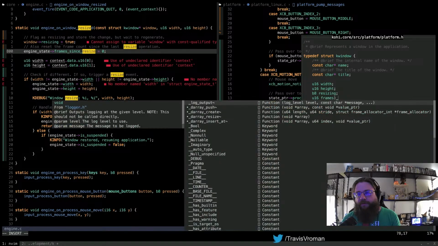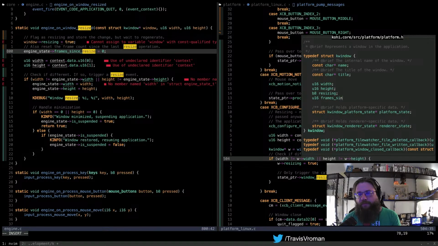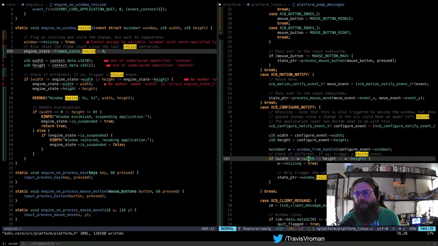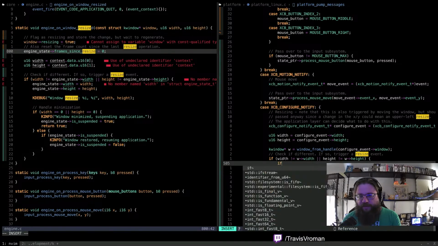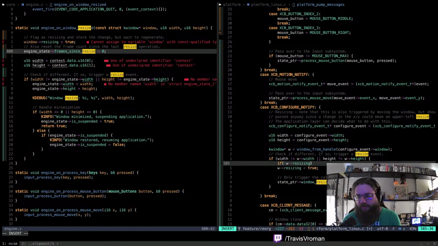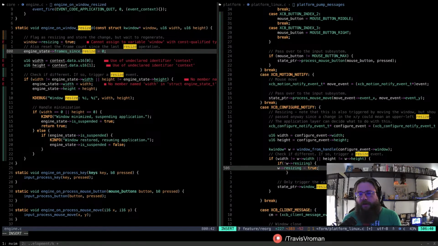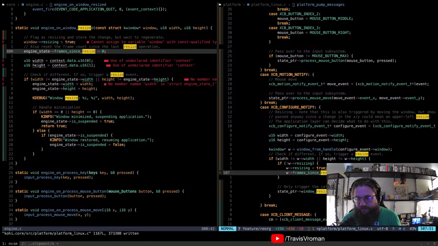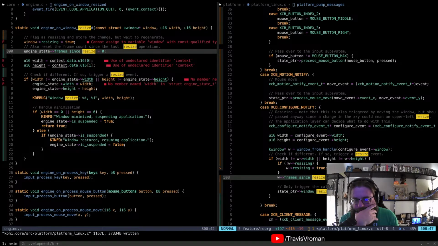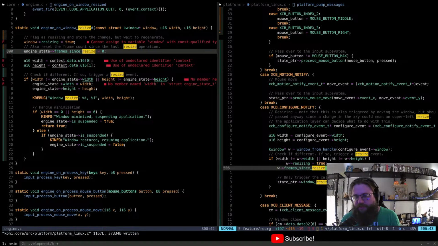So we'll say frames since resize, right? And I guess what we can do is we can say if not W resizing, we can take this into account here. Flip the flag to true, and then also say W frames since resize equals 0, right? And in fact, that should probably always be set, now that I think about it. So we'll just always set it. That's fine. Okay, so we'll always make sure that the resizing flag is true and that the frames since resize is also set.